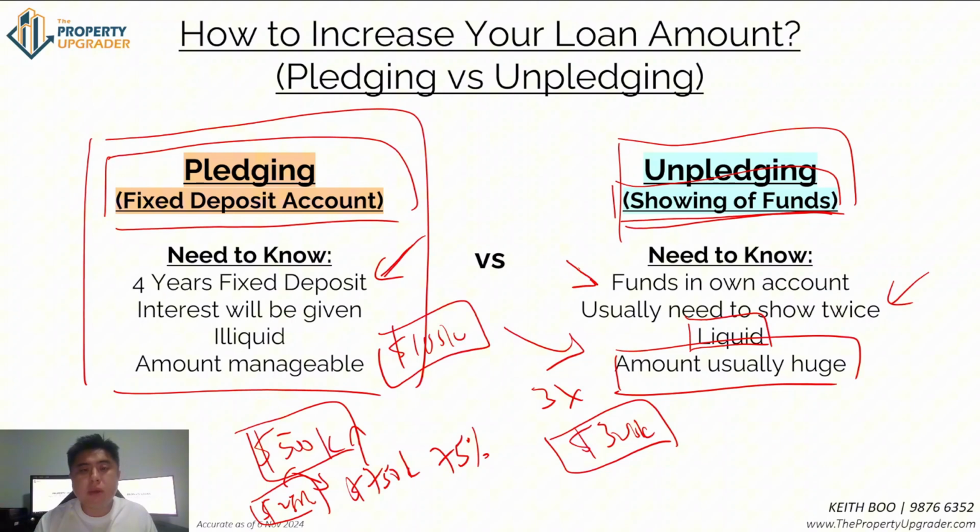Alright, so up to this point, I have already finished explaining the explanatory parts. Okay, so what I will do in the next segment will be to show you a live example of a real situation, and to also show you the difference between TDSR and MSR, the normal loan and extended loan, how they can help you in your property purchase, and also how this pledging and unpledging really works. Okay, so I'll just switch to the Excel and continue from there.